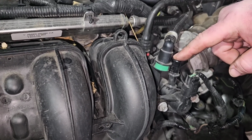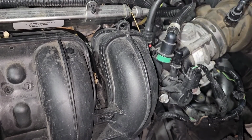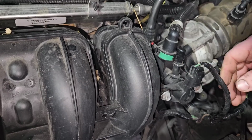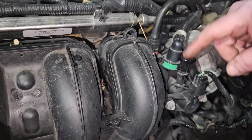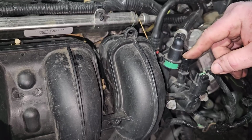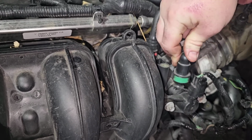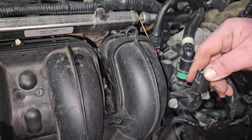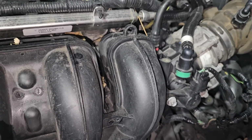Now watch. Got it here. Stuck again. It won't turn on. It stays hung open over and over again. You hear it? It's spurting. Because the valve is weak, it's no good, and needs to be replaced. That's one way how you identify a purge valve. Needs to be replaced. Stopped again.